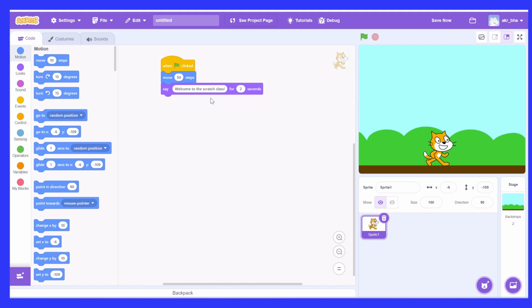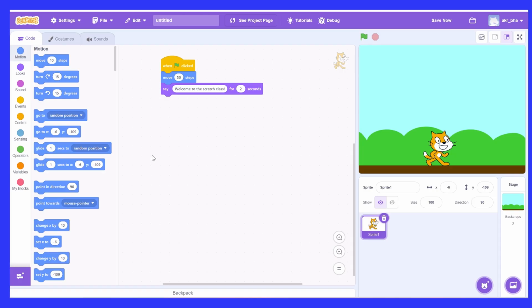Now let's move on to another important concept. Have you noticed that all the coding blocks in Scratch have different colors? If we look at the different categories, we can see that each category has its own color. For example, the motion category has blue color, the looks category is purple, and the events category is orange. These different colors make it much easier to identify the type of coding block we are using. As we create bigger and more interesting Scratch projects in the future, these colors will help us quickly find the blocks we need without getting confused within these blocks.